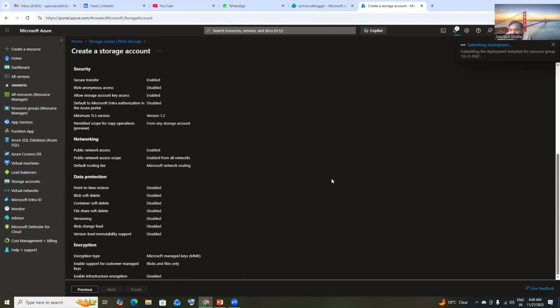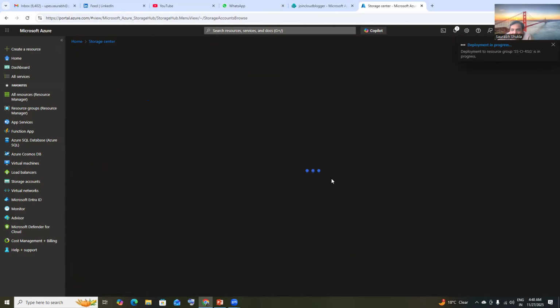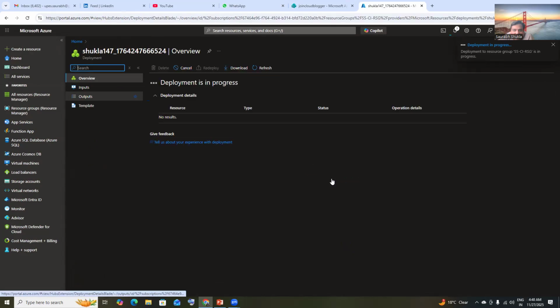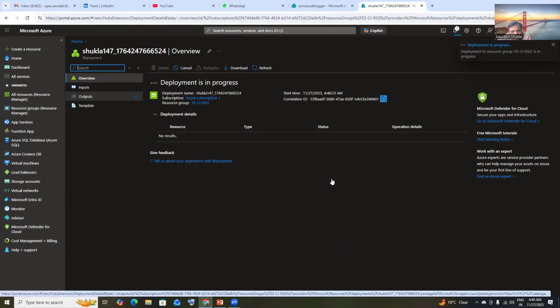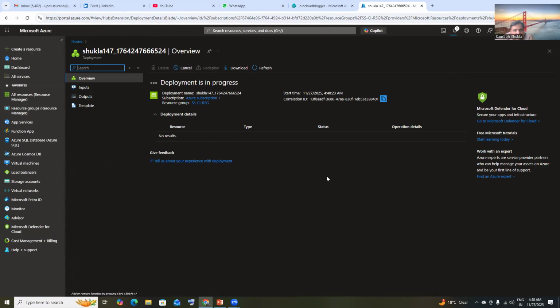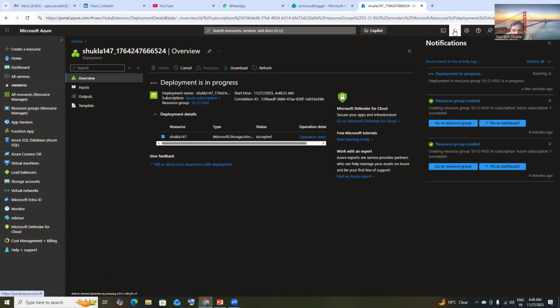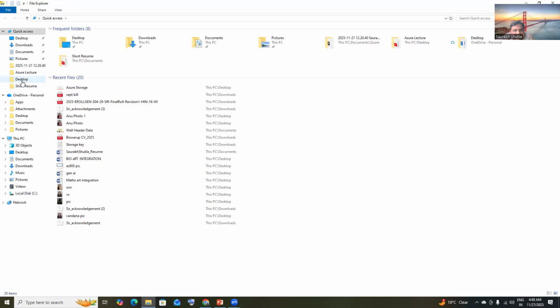Okay, so it is initializing my deployment and it will create a storage account for me. See guys, this is not rocket science, right? Everybody can do that. But until you do it, you will not get that confident about how you can create a storage account. That is going to help you. Deployment is in progress. Once it is done, then you can see that easily. Till that time, I will go here and show you something.